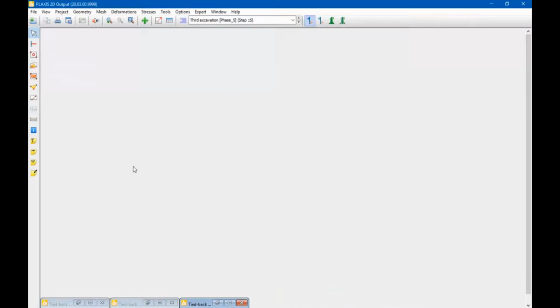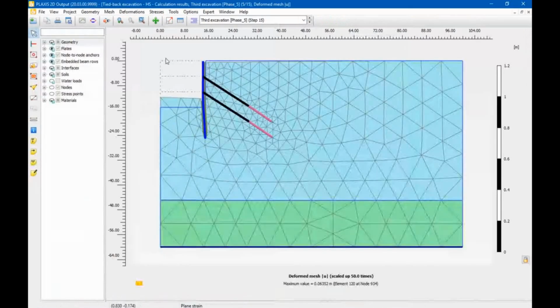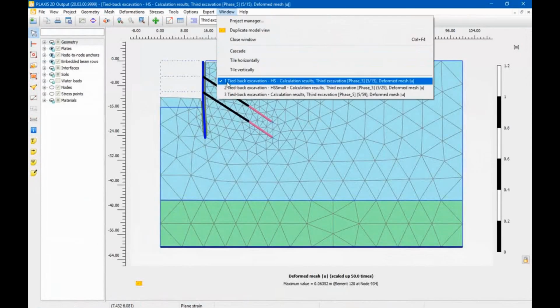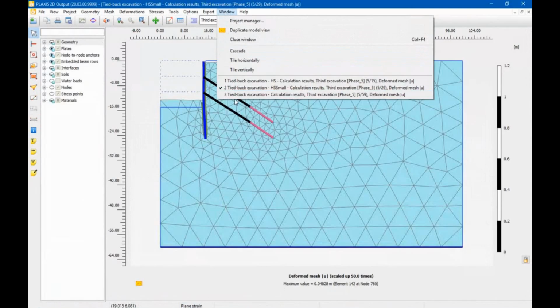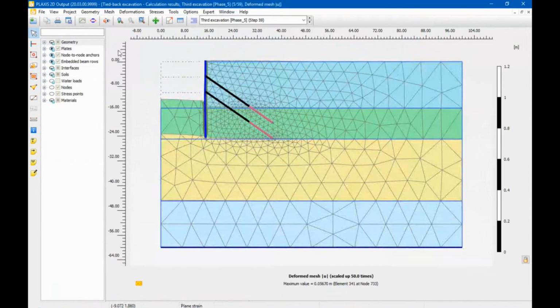So then you end up with the different models. So this is the hardening soil model. This is the HS small model, and this is the version with Mohr-Coulomb. Now, of course, you can wonder, okay, this is all very nice, but what does this exactly give me? Why do I have 3 different models, and why do I care I have 3 different models? Well, let's look at 2 specific results from both calculations and simply compare them.